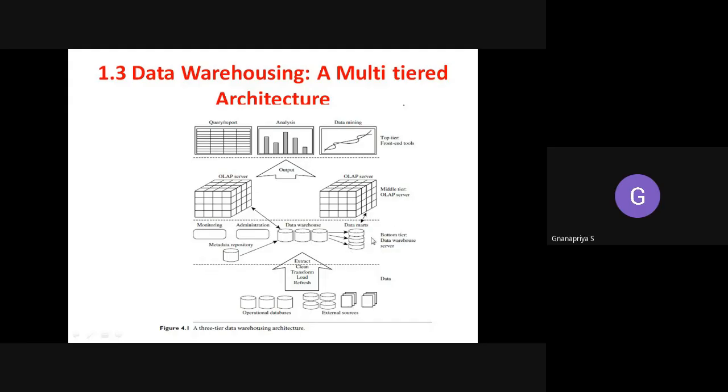And from the warehouse, we can also extract data for the data mart. Data mart will hold the data related to a specific sector of an organization. And when the end user or analyst applies some query, they can fetch data either from the warehouse or from the mart with the help of this analytical process.